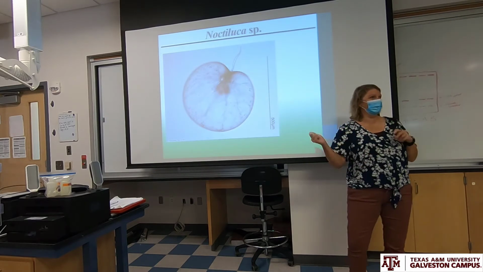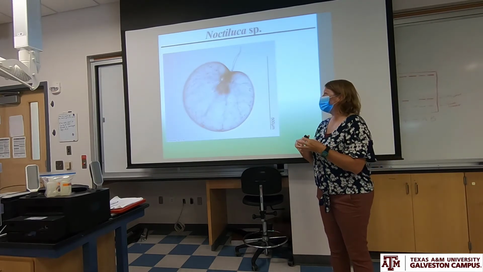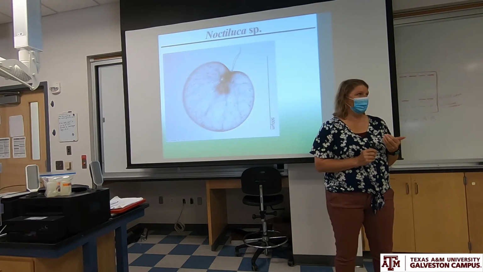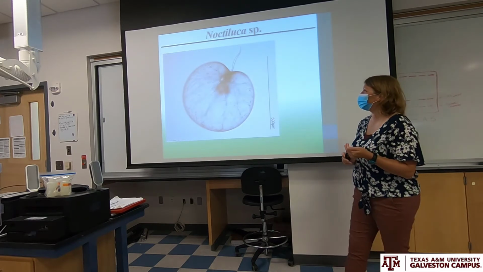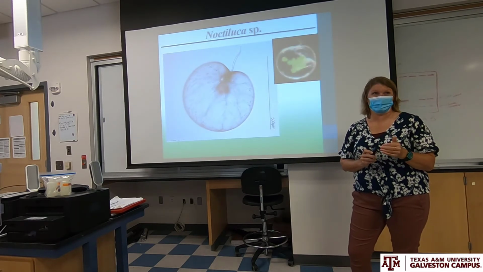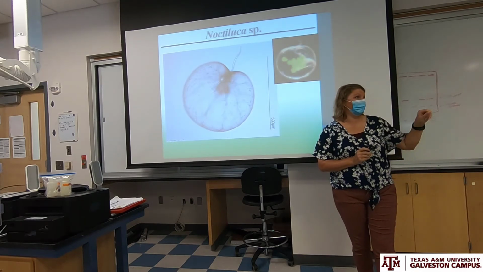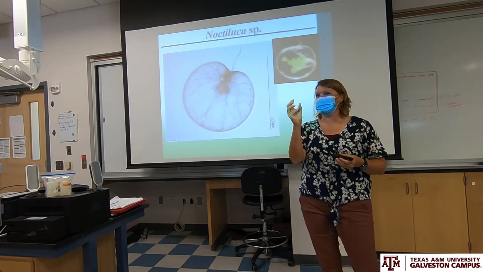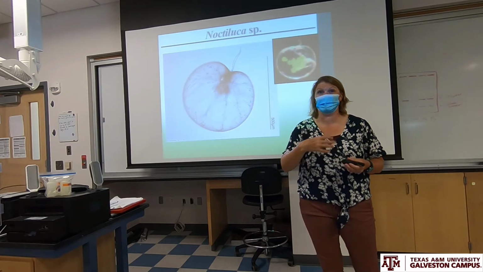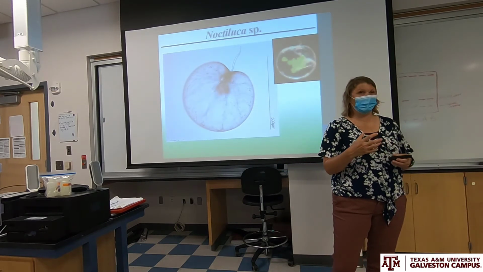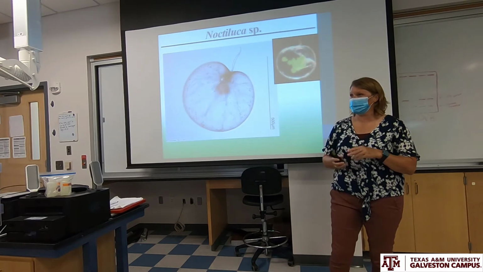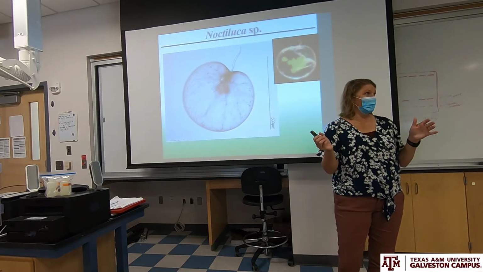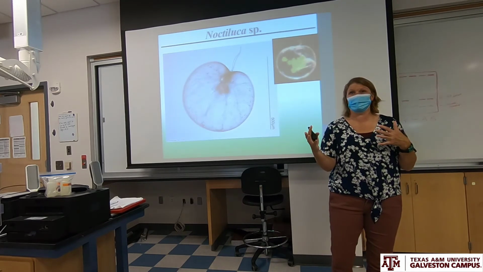Noctiluca. This is the last one we're going to look at up here, and then we'll get to your slides. Noctiluca is actually called mixotrophic. It does not have its own chloroplasts, but it can steal chloroplasts from other phytoplankton. It can eat other phytoplankton cells, digest all the tissues from those cells, but keep the chloroplast, and those chloroplasts still function and photosynthesize when inside the Noctiluca. So they're called kleptoplasts. They're mixotrophic because they do ingest other organisms for food, but they also can produce their own sugars by photosynthesis. So they're autotrophs and heterotrophs.